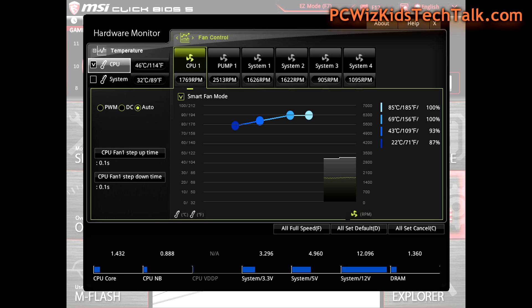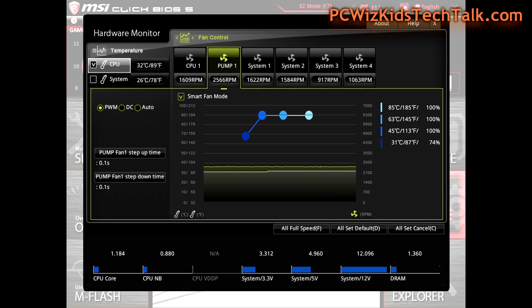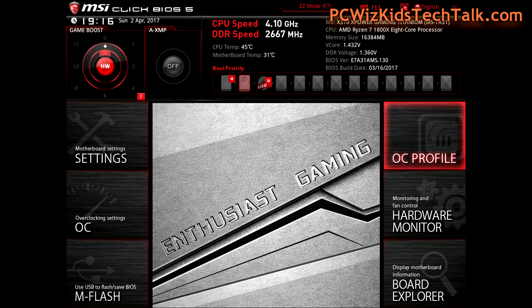When it comes to fans and the control for the pump of the radiator — the Cooler Master Master Liquid 240mm — I have the fans of that radiator going at full blast, with the pump at 2500 RPM, which is full blast. The other system fans are also on the highest setting, except for system fans three and four. I've got a combination of fans on the radiator, one fan at the back of the case exhausting hot air, and one additional fan at the front bringing in cool air, giving good circulation.